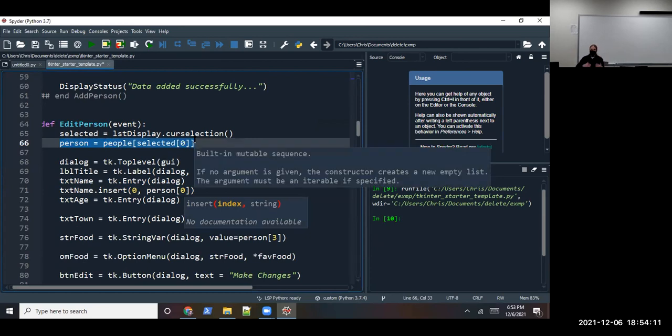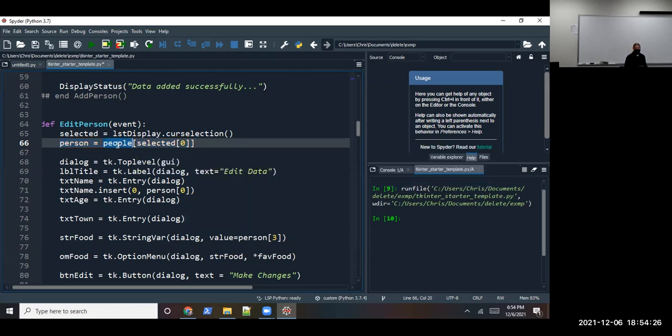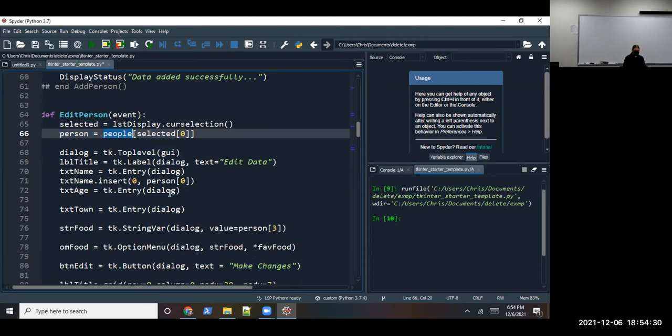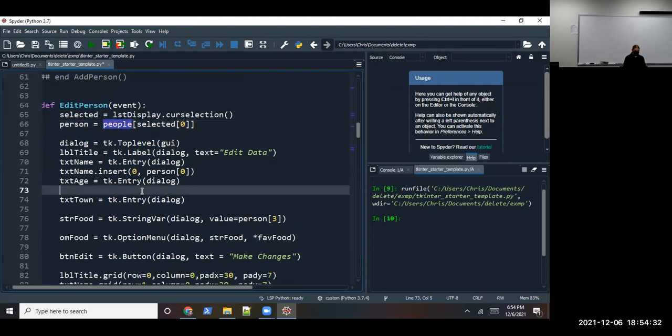And once again, you see that separation between the foreground and background. The user makes the selection on the foreground of the GUI, and we have to go to the background and kind of repeat that process. Then we'll take what the user did and repeat it in order to select from our list over there in the background. And then we can work with our data just like we've seen before.